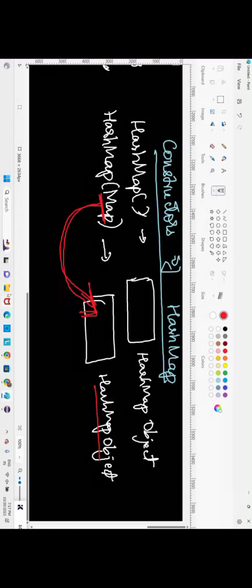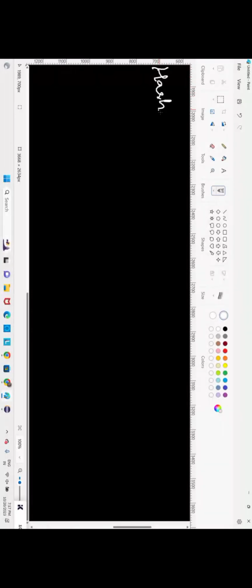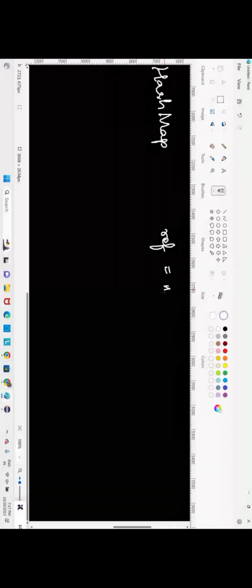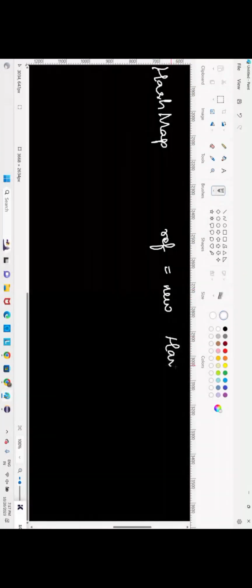Now if you want to create an object for HashMap, we can write the reference equal to new HashMap no-argument constructor. So if you are creating a HashMap, you have to create a generic map by specifying the type of key and value.